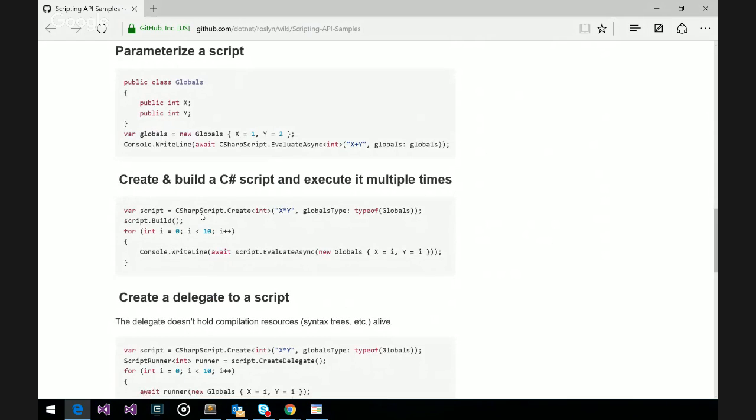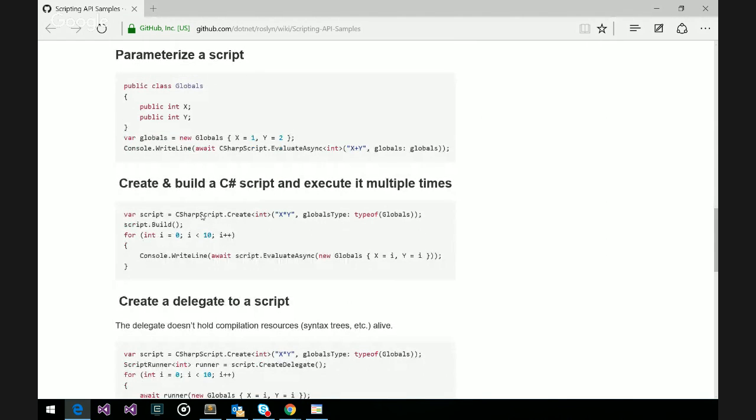So in here, it's a little bit of an advanced scenario. Why class? Why not just one? Well, the host wants it to be stronger. We might in future support dynamic objects. So if the class implements IDynamicMetaObjectProvider, whatever the name is, but that doesn't work right now. It might in future.